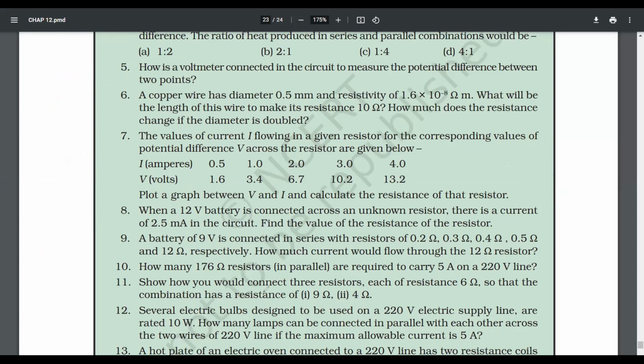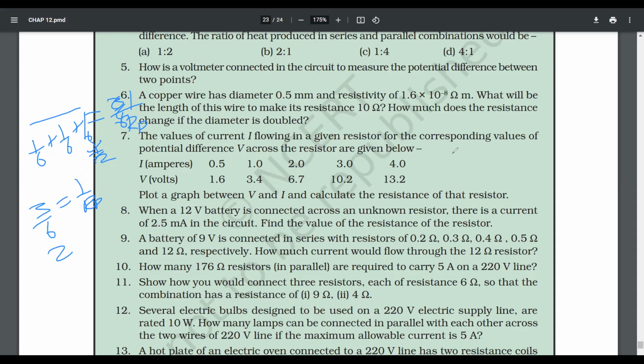So first part, when we see it's 9 ohms, like I said, we have to check the different combinations. If we have 9 ohms, series is not cutting it. If series doesn't work, then use parallel. 1 upon 6 plus 1 upon 6 plus 1 upon 6 is equal to 3 by 6, which is equal to 1 upon 2, which is equal to 1 upon RP. This again is not working, because it's only 2.